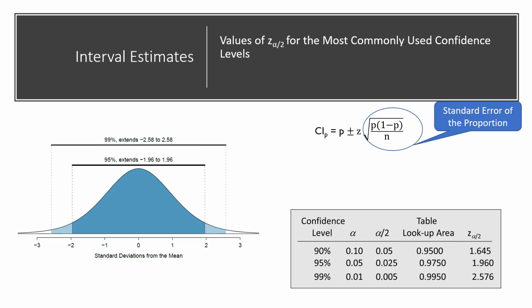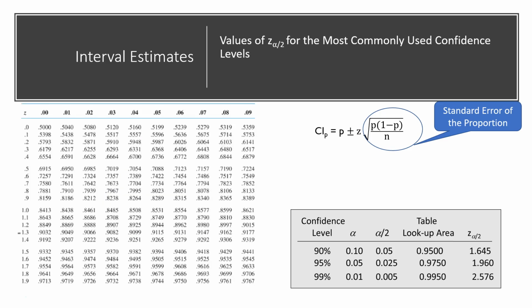So if I'm going to be using a cumulative probabilities chart for the standard normal curve, like the one that we looked at when we first started using probability and the area under the curve, I'm going to need to subtract 0.025 from 1 to get the value of 0.975. And when I do that, I see that this corresponds to the Z value of 1.96. And so that's going to be the Z sub alpha value that we see provided in the table here on the right.